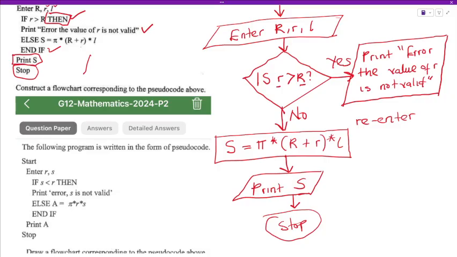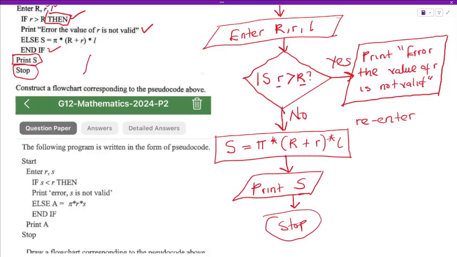Okay, the mostly used shapes you have the parallelogram and the diamond. Okay, for the formula you probably just have one formula in one code, or maybe 2 at most. So you just need to know how to use the parallelograms the most. Enter, display, print, that is a parallelogram. It's an input output box. All right, so that is that.